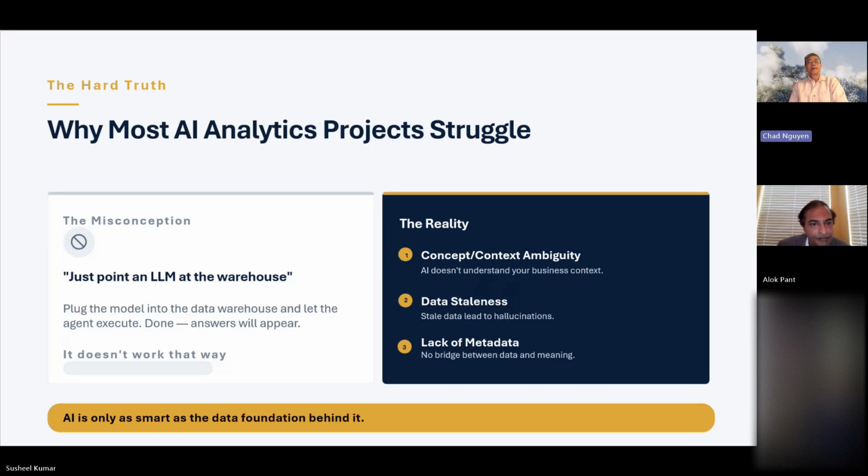So why does most AI analytics struggle? I think the misconception is, hey, just point an LLM at the warehouse and the underlying data and let it answer questions. The key distinction here is this: when you chat with an AI agent, it uses an LLM, a large language model.